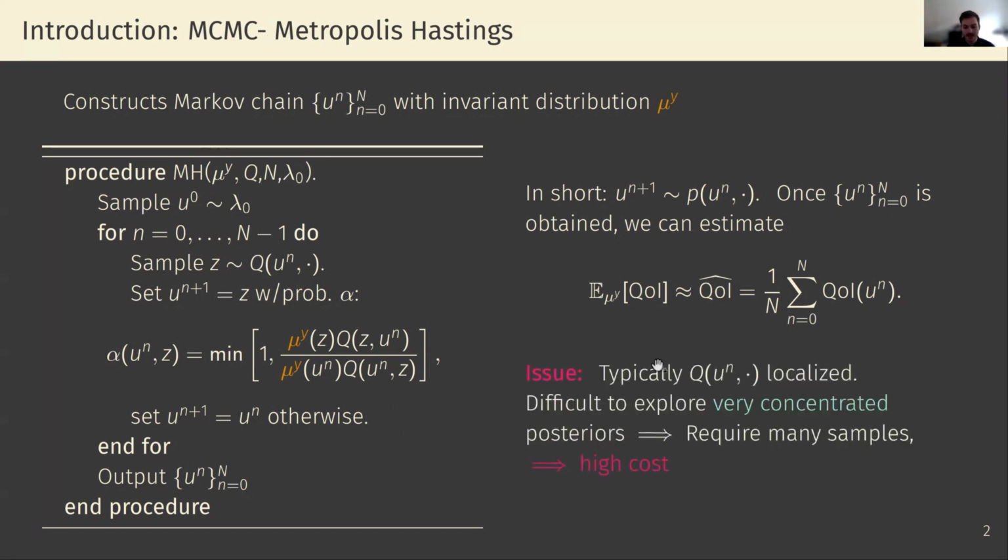Now, there is an issue here, and it is that typically this proposal distribution Q is a localized proposal, like a Gaussian centered at the current state of the chain, which is the case for Random Walk Metropolis or pCN. These types of proposals tend to struggle when the posterior is very difficult to explore, meaning when it concentrates around a lower dimensional nonlinear manifold, or when the posterior is multimodal. Since they struggle for these sorts of posteriors, they usually require many samples to explore it in its entirety, which in turn implies that we would need to obtain a very large number of samples to compute this quantity of interest at an acceptable accuracy. And since we need a very large number of samples, the whole cost associated to this algorithm can become prohibitively large.